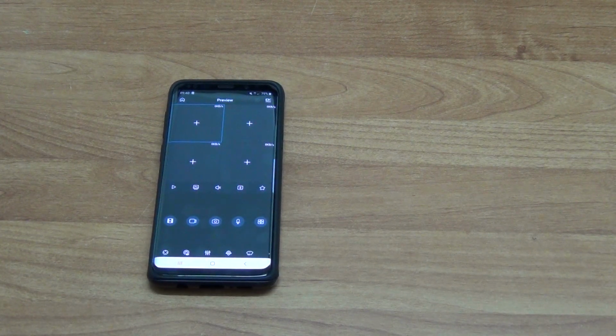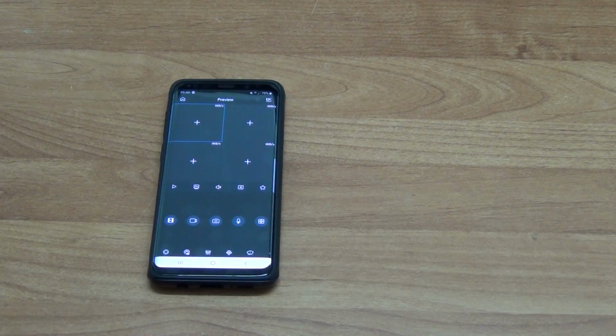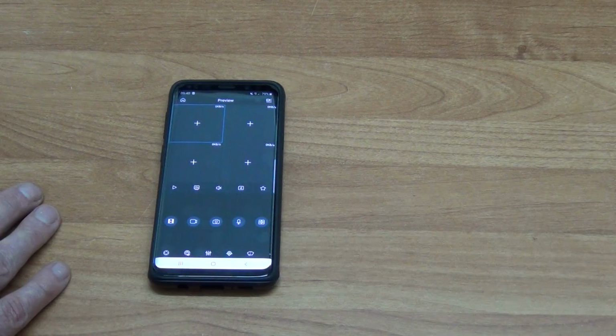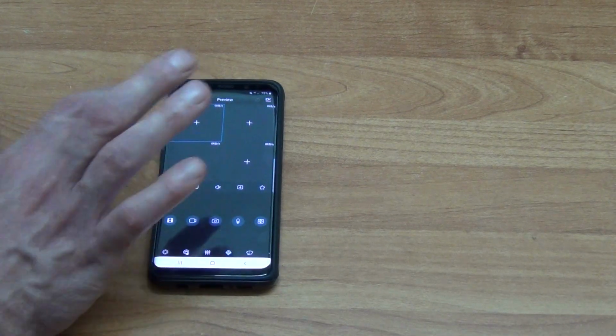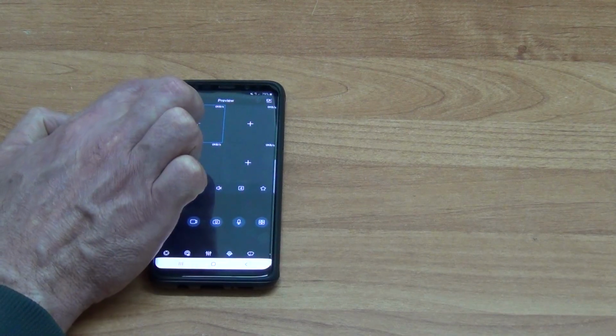Okay, so that's the first thing. Step one, download. Step two, set up account. And now we're on to step three, which is add device. It's pretty straightforward what we need to do here. We'll be on this preview screen here. We're seeing absolutely nothing because, of course, we're not connected to a device. So I'm just going to go to the top left-hand corner and hit the home button.